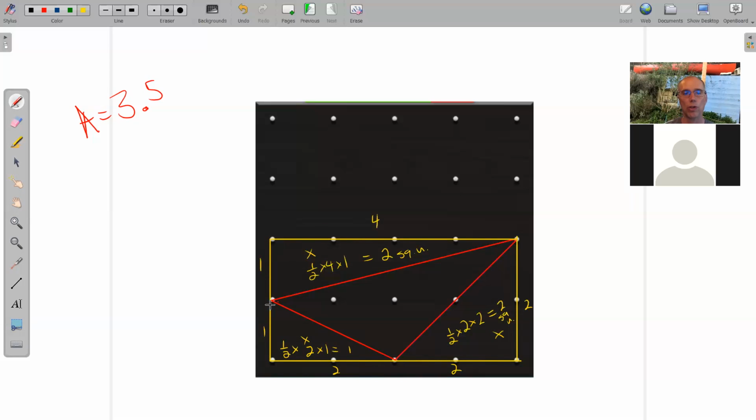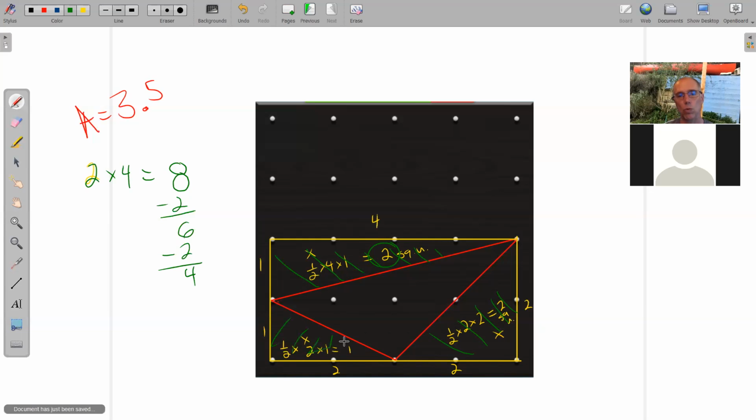All right, so what's the whole thing? The whole rectangle is 2 by 4. So, oops, wrong color, let's try green. 2 times 4 means the whole rectangle had an area of 8. And then I need to take away this 2. That gives me 6, so this is now gone. Then I'm going to take away this 2. That's going to give me an area of 4. And then this down here had an area of 1. So I have to take away that 1. That gives me an area of 3. Darn, not 3.5. Okay, so this is a tricky problem I gave you.